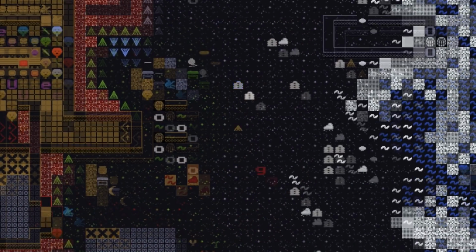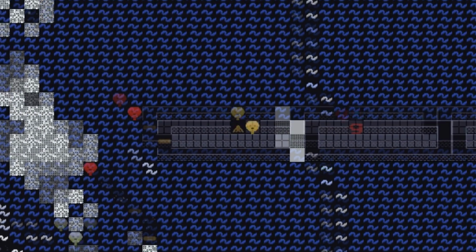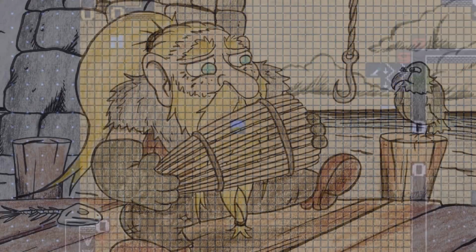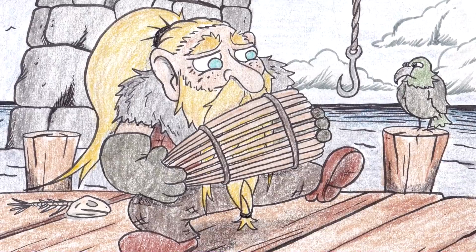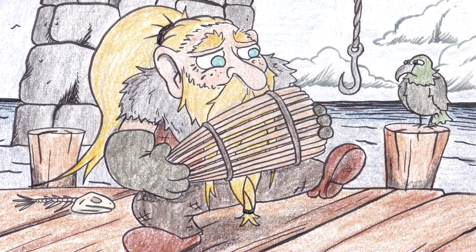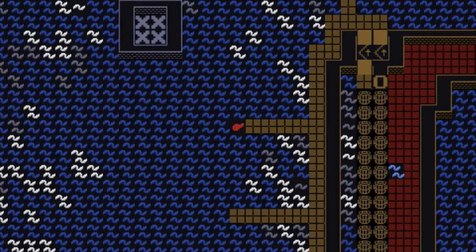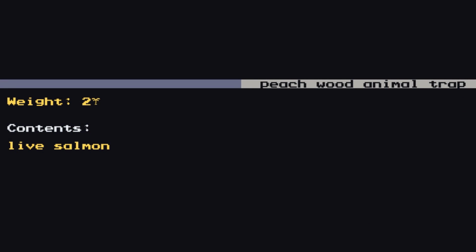Alright, and another thing I would really love to do is try to catch some fish. And I'm not talking about fishing, we've been fishing all along, but I can actually command one of my fisher dwarves, like Nil here, to catch a live fish. You can see currently they're hauling an animal trap over to the dock, and it looks like they just placed it there. Oh, and they did. And there's actually a live salmon in the trap right now. Yeah, would you look at that? That's pretty cool.